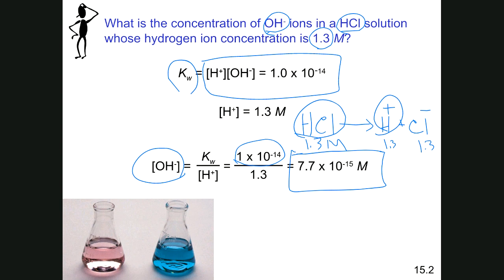If you find this number to be greater than 1.3, right away you know you've done something wrong. So make sure you test your answer yourself, make sure that it makes sense. This number is lower than the concentration of 1.3, lower by a huge and significant value, and that is understood because this is a strong acid. In a very strong acid like HCl solution, the concentration of hydroxide ion is expected to be low, so it is low.